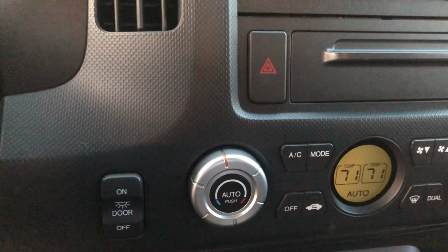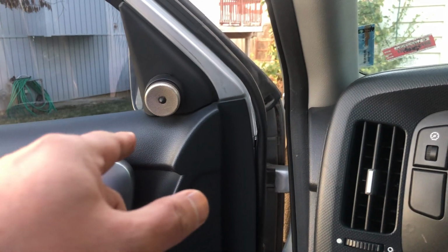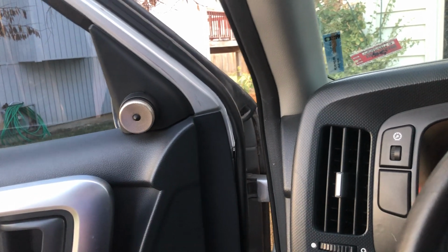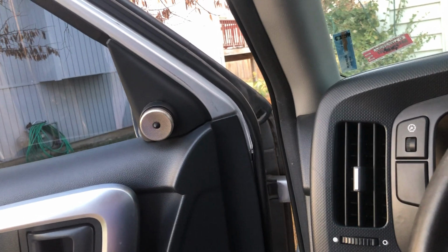And then the other issue is the speakers. It has an aftermarket speaker, and it has a subwoofer at the back installed by the previous owner. So these speakers are dangling. What I did for a fix was just put super glue in there and rewire it so that it will have some sort of slack, and it worked fine.